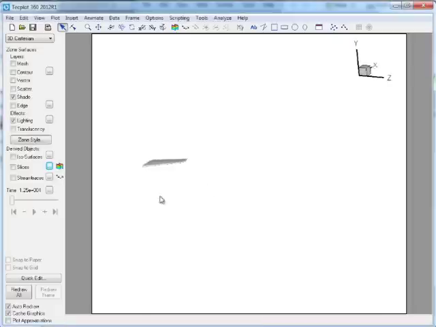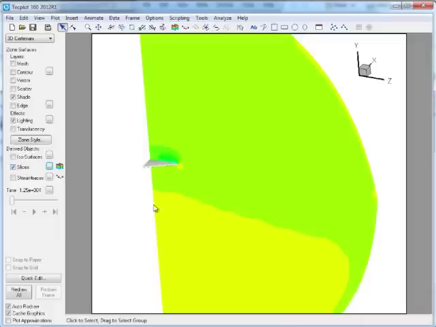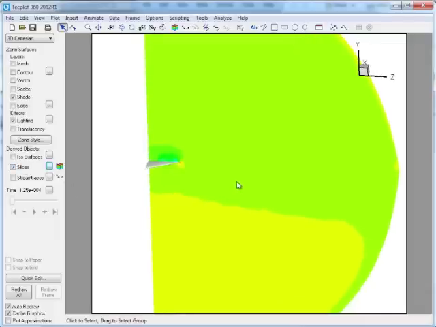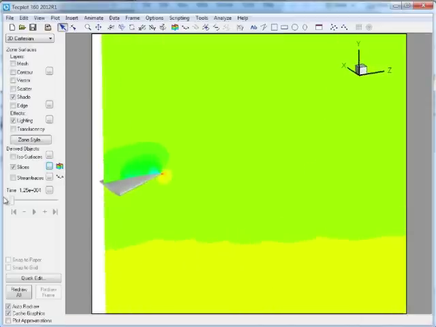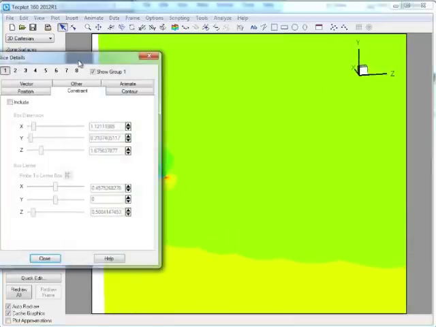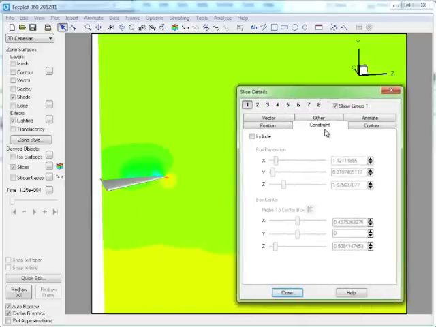In this example, we're going to evaluate changes in the slicing capabilities in Tecplot 2012 or Tecplot 360 2012 R1. And you can see we're looking at our typical slicing. You can see we have a relatively large domain, and our slicing really extends beyond what's shown around our vehicle.